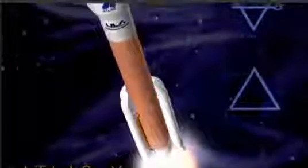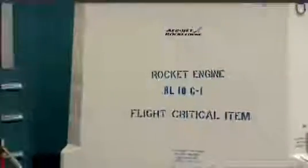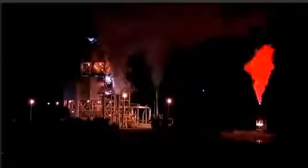Today's launch of the Atlas V, carrying the NROL-35 payload to orbit for the National Reconnaissance Office, will mark the first flight of a brand new model of RL-10 engine, known as the RL-10C-1. Well, we've been preparing for this first mission for about 4 years now. The RL-10C-1 is a new RL-10 engine model. It's the latest engine model of the RL-10, and we've been designing, developing, and qualifying it. It's been about a 4-year program. The RL-10C1 is the first step to develop a common core engine with a C1 flying on Atlas and using the same core engine to have a C2 version that will fly on Delta.